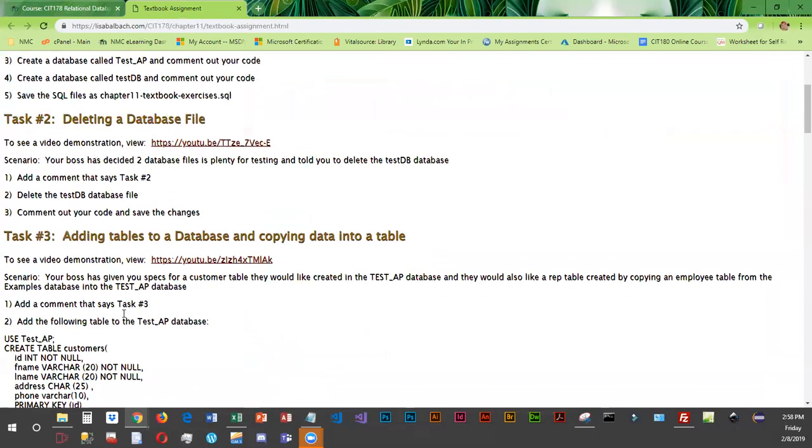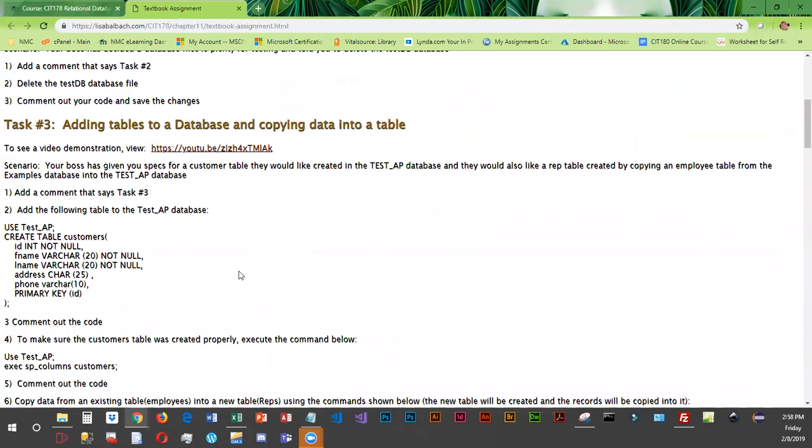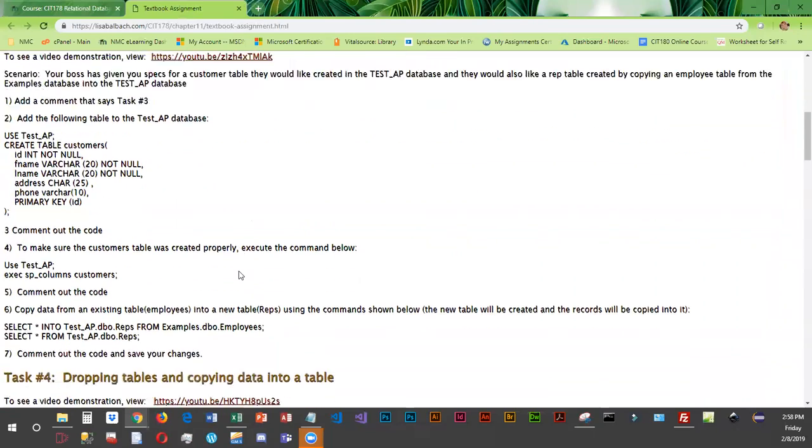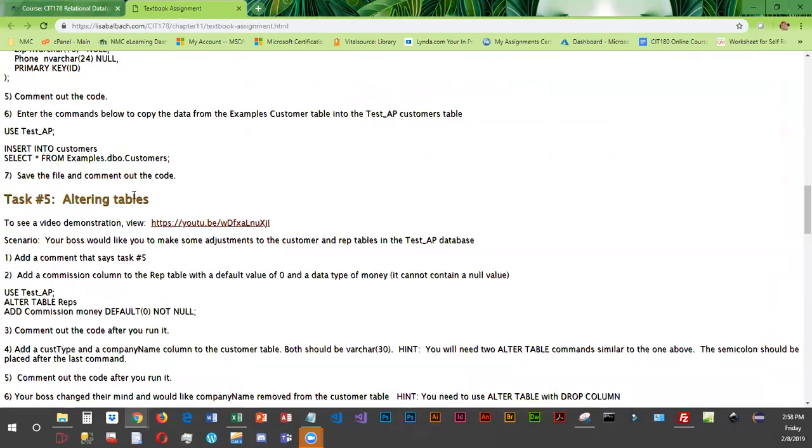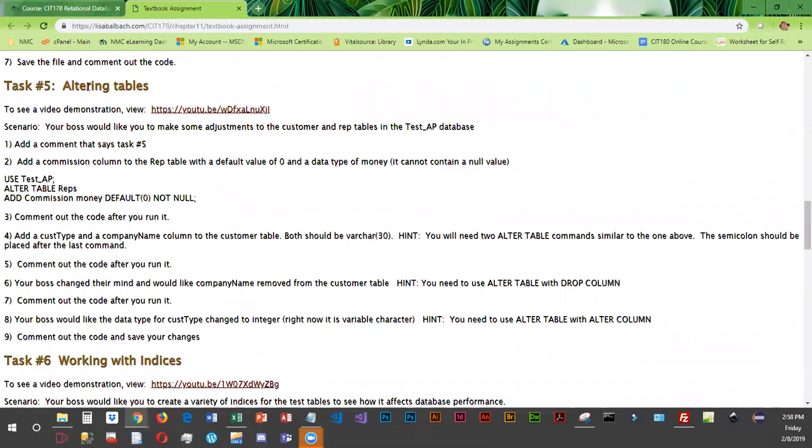how to create one, how to delete one, how to add tables to a database, how to remove a table if there's a problem, how to copy data into an existing table, all of that kind of fun stuff. Also how to change tables, because this frequently happens with your final project. You may decide that you want to add an extra column that you don't have. So this will also show you how to alter the table and add columns.